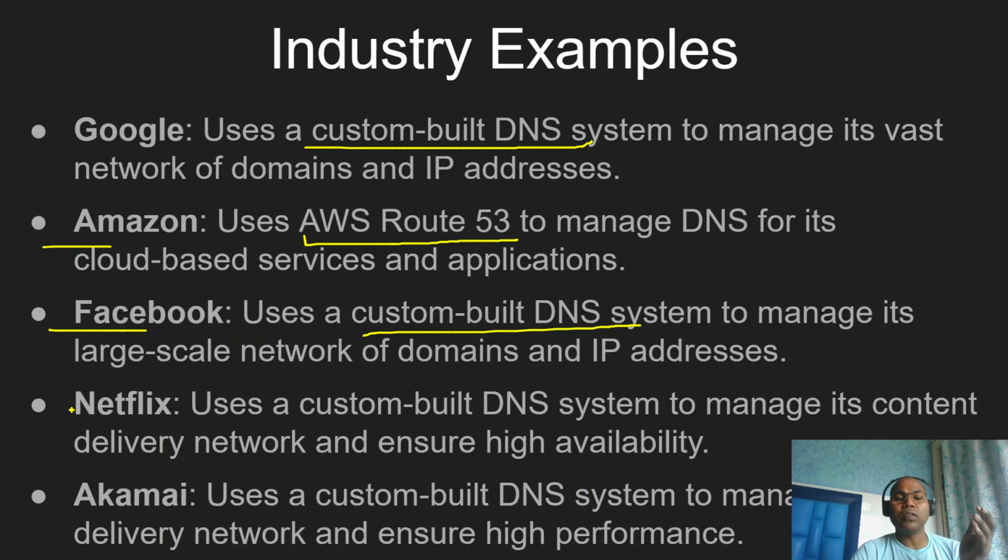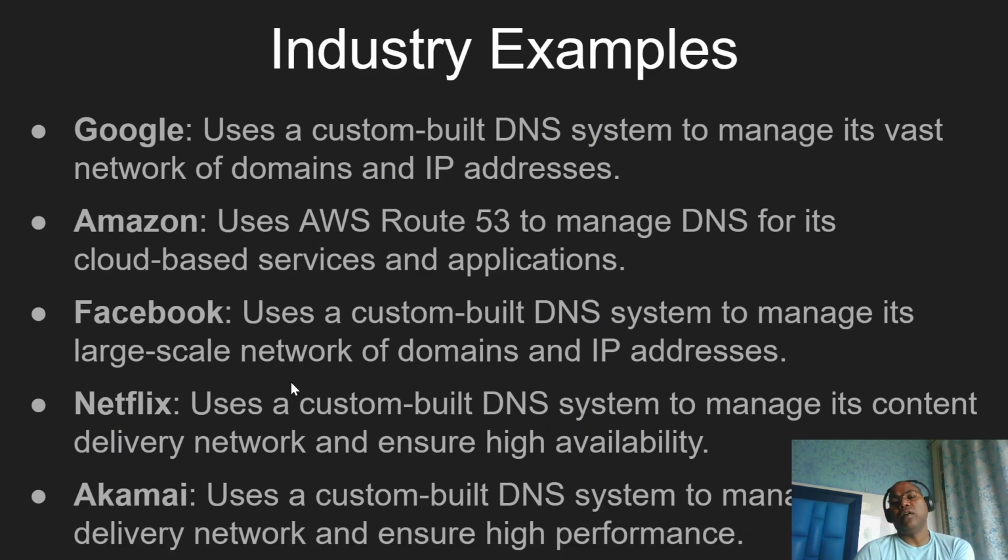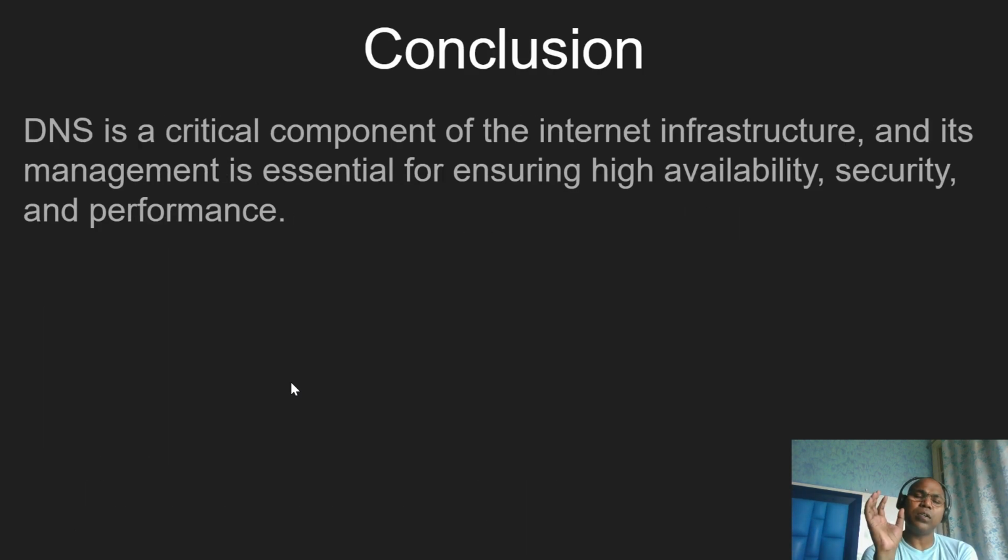Netflix also uses a custom built-in DNS system to manage its content delivery network and ensure that content is highly available, because Netflix has its own kind of content delivery network where all the video content is easily available near the customers. Akamai also has a custom built-in system to manage content delivery networks, ensuring that our content is highly available for customers.